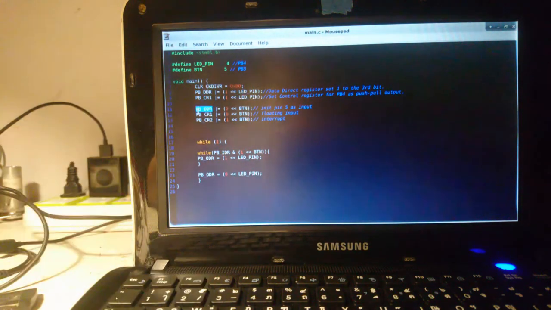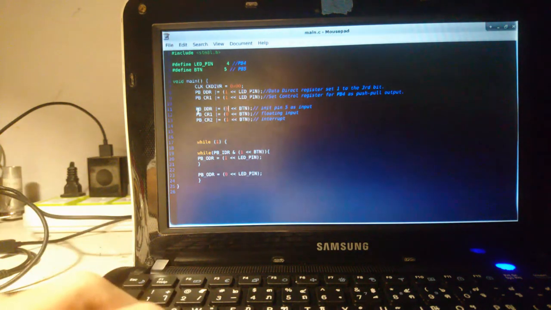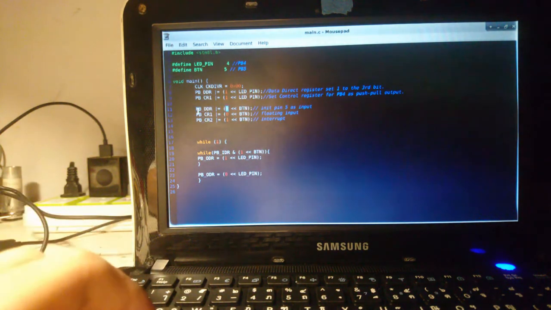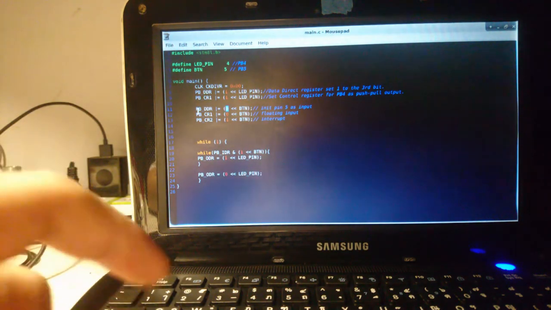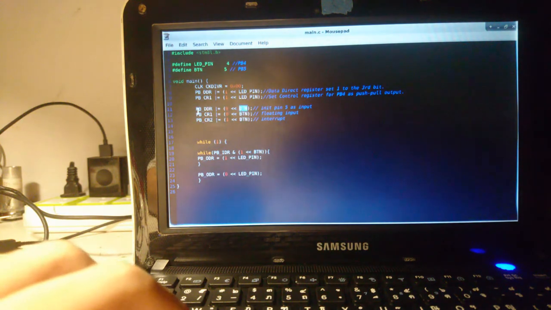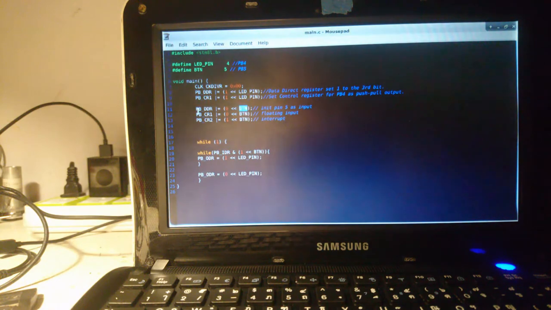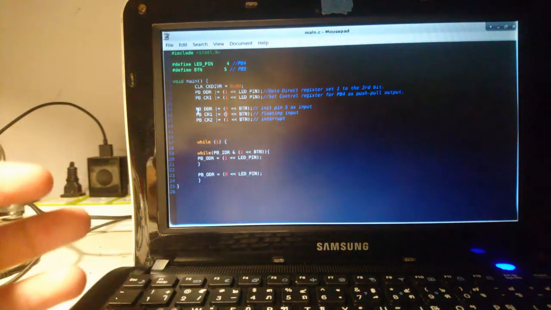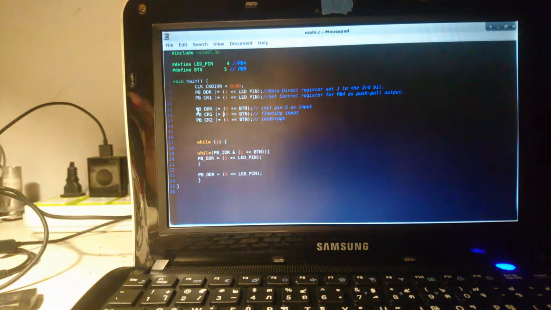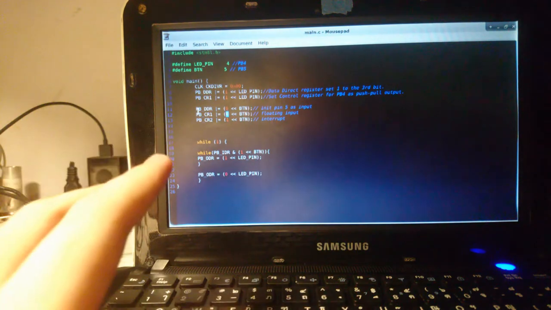So moving to the next thing, again I use PB_DDR, but this time I use zero instead of one. So zero indicates that the pin is going to be input. I shift zero to bit 5 of PB_DDR, which means that I want to set pin 5 as input. PB_CR1 again, this time for pin configuration. It's very useful. Setting it to zero means that I want floating input.